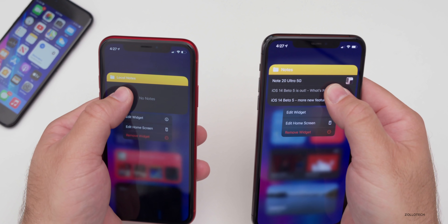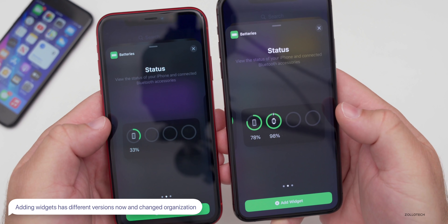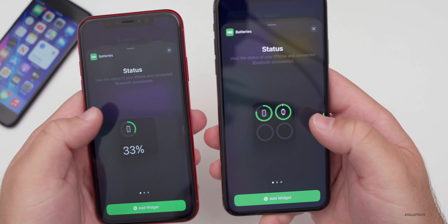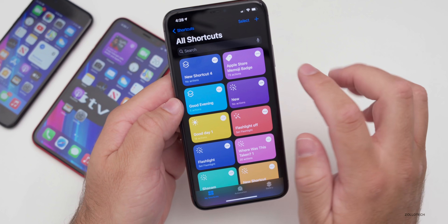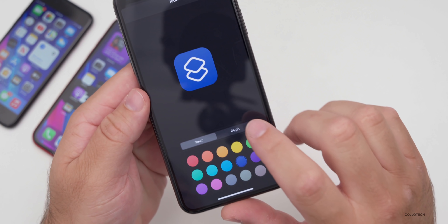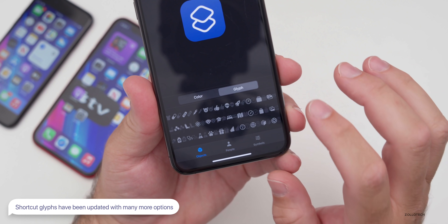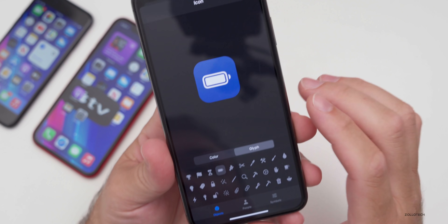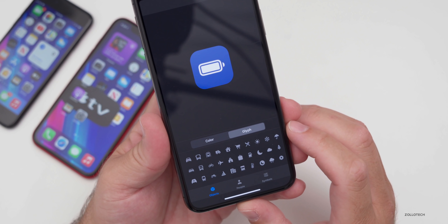When you add a widget by pressing and holding, they've reorganized them a little differently. The battery widget looks slightly changed to better fit the overall style. Within the Shortcuts app, they've also updated the glyphs. If you go into a shortcut and tap to change the glyph, there are a bunch of new ones under Objects, People, and Symbols — things like tools, scissors, battery icons. They keep adding more as the betas progress, so we may see even more by the final release.